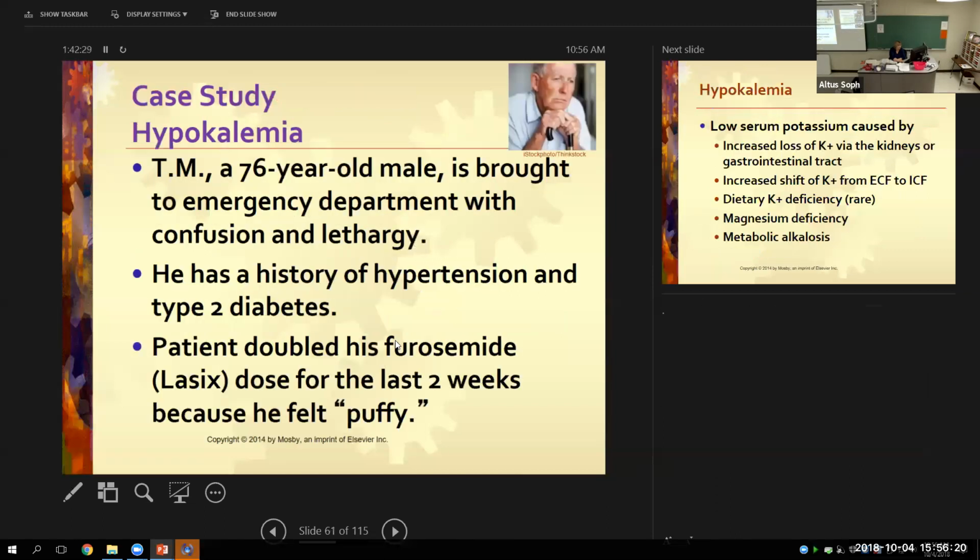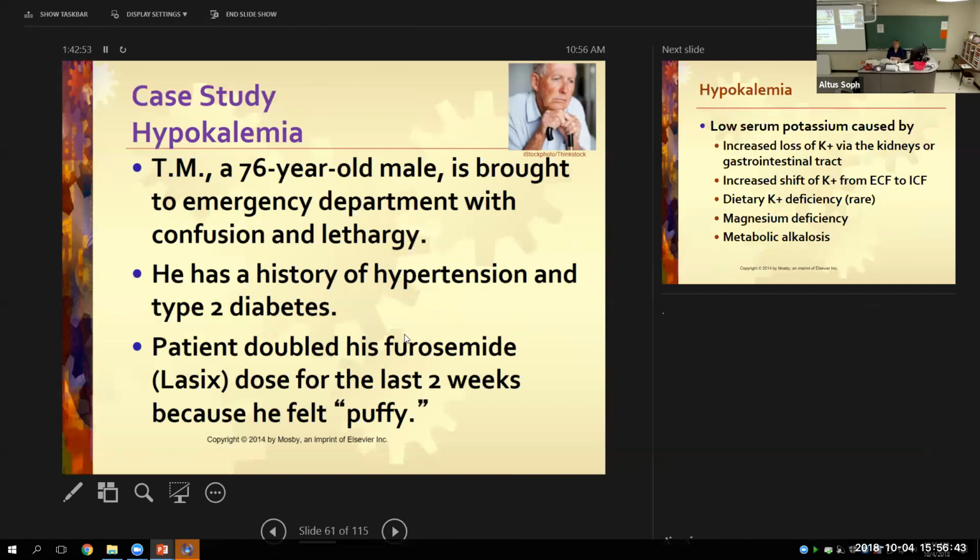Probably what y'all would be giving more, especially as newer nurses in the setting, would be either the IV Lasix and/or giving that Kayexalate. And again, like I said, you can give it by enema or by mouth. It's like a syrupy type thing, and it is going to cause diarrhea, loose stools. So you have to deal with that side effect.